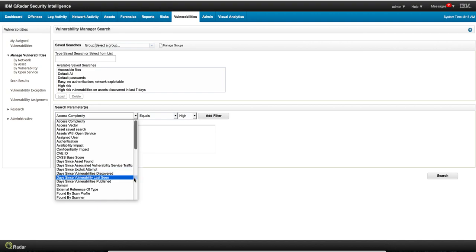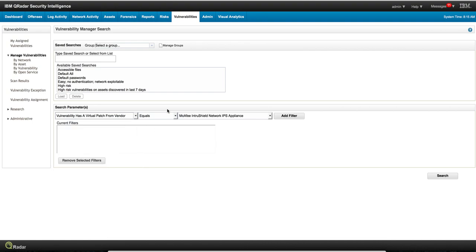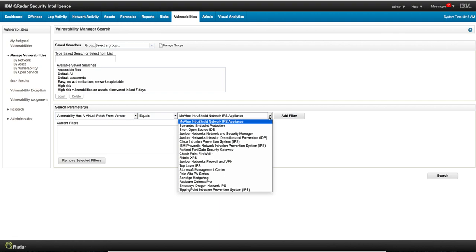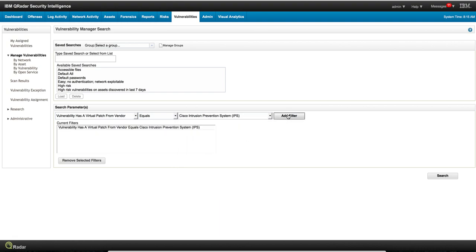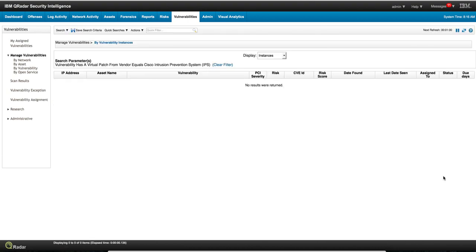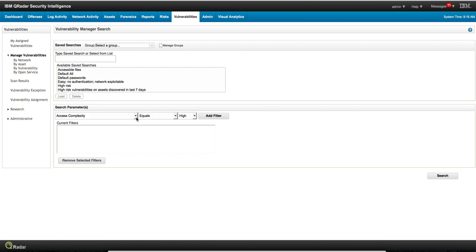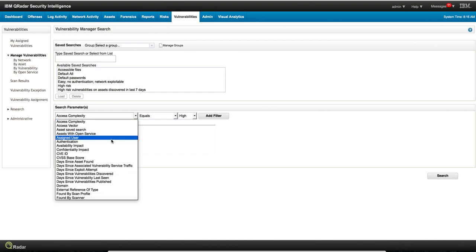So let's again scroll all the way down to vulnerability has a virtual patch from vendor and look at Cisco, Snort, Cisco. Add filter, perform a search. No, actually it doesn't have any. Let me look under Snort. They acquired the Snort IPS.